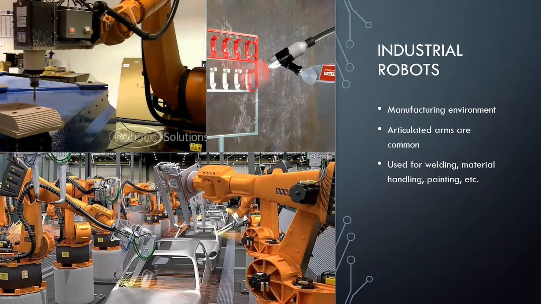So probably one of the most common uses for robots is in an industrial setting or a manufacturing environment. Here, an articulated arm robot is very common. They're used to do things like welding and painting. In the top right, you can see one doing some machining. So for any set of repetitive tasks that may fatigue a human very easily or be very difficult to perform very quickly, we can outsource a lot of these movements and functions to robots that are a lot more reliable and a lot more efficient.